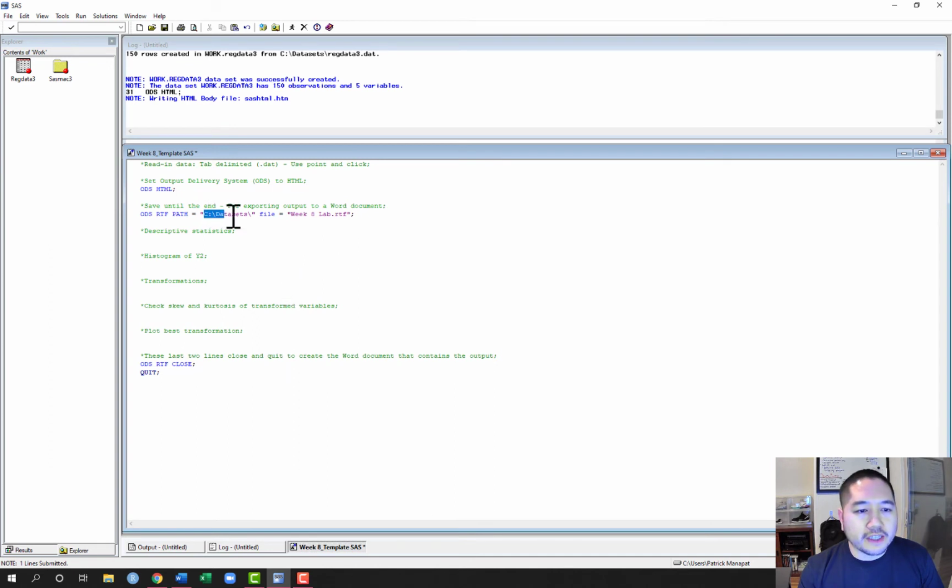And remember, you just have to specify what folder, so here, the C drive in the datasets folder, which is where all my datasets are stored, and then you'd also specify the file name. Okay, so I'll go ahead and comment that back out.